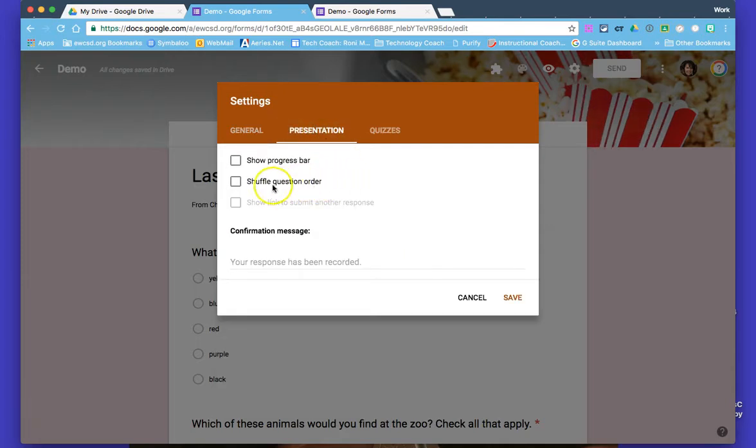Now, if this were a quiz, you may want to shuffle the order of the questions so that if you were concerned a student was looking over another student's shoulder, that's an option. The progress bar is if you have different sections, so I would say more than 2 sections, you might consider a progress bar. It's probably unlikely that you're going to have more than 2 sections, but that is there in case you need to use that.